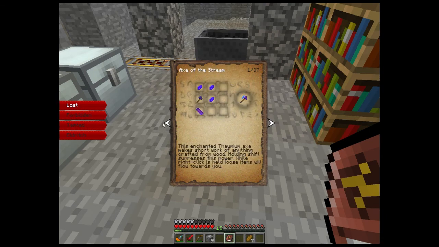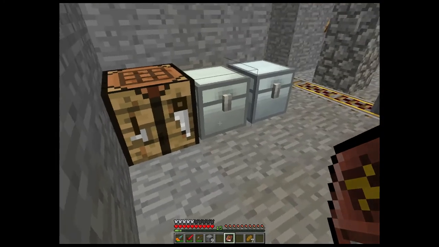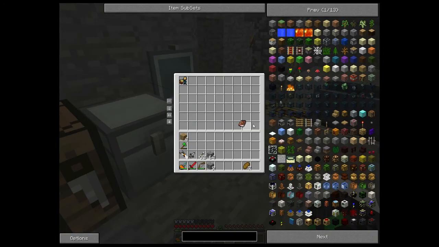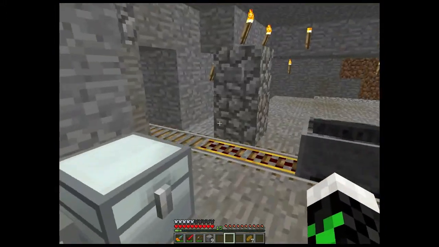We have four so far. There's also Forbidden, which is 13, Tainted, which there are 8, and Eldritch, which there is 12. Now, the Eldritch ones are quite difficult to get hold of. So, you may be asking how you can get half of these items.